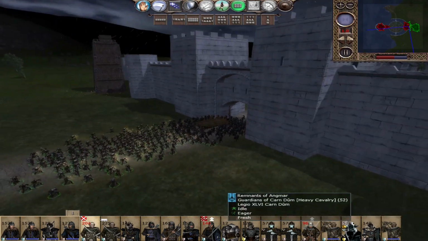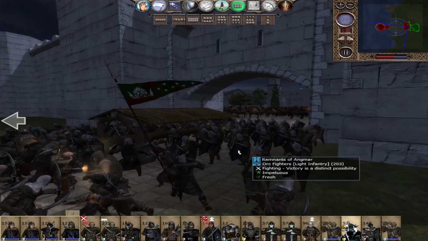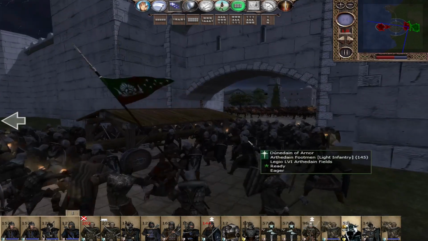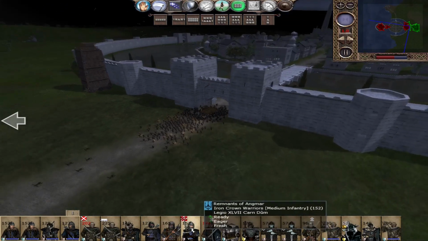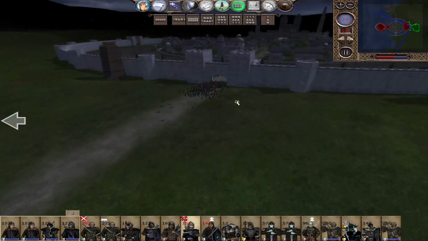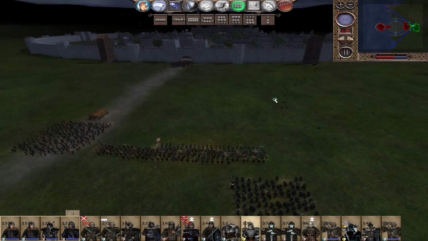Now the question is, do we wish to bring in the Witch King? These are only light infantry, but they are also armor piercing. So I'm thinking, where are you guys? Let's move you guys in. Let's get some swords in there. Bulk champions might be nice.